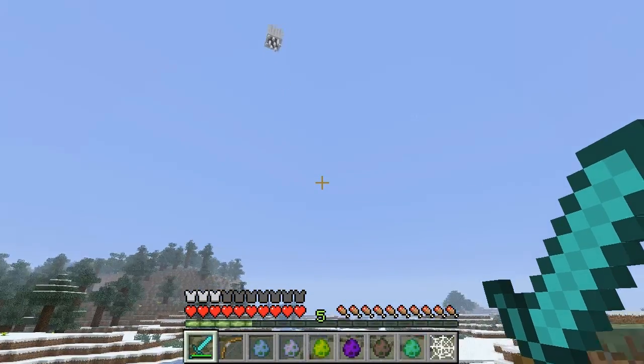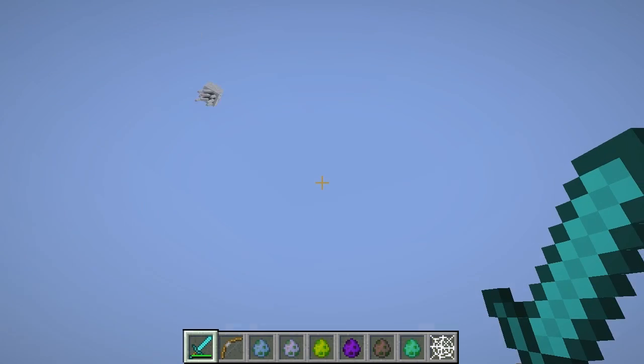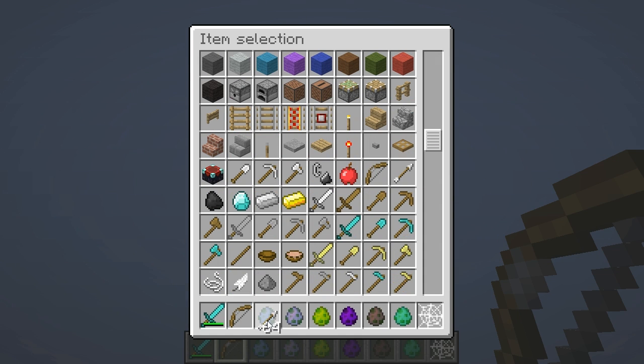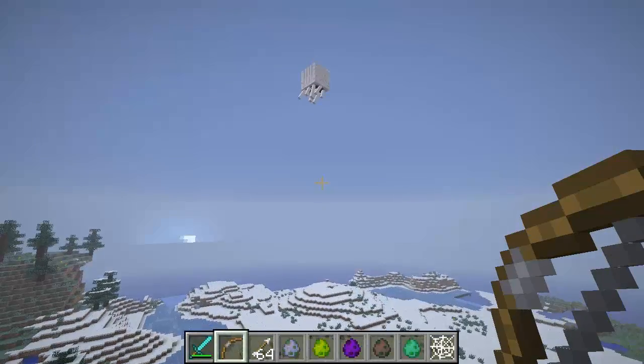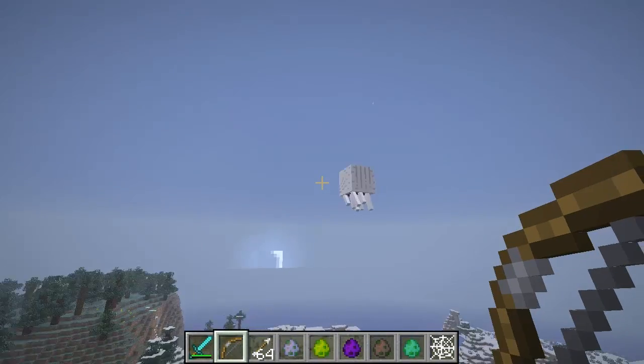No, but before I lose him into oblivion, I'm going to go back into creative and kill him. See you soon. Right guys, I'm back. I'm going to go kill this ghast with some arrows. Arrows are normally the best way to kill ghasts because they don't normally come up to you at all, if ever. And of course he's floating away now, and that's not what we want because I don't want him trapped in the real Minecraft world.